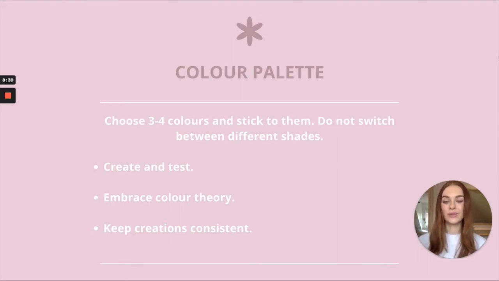Create and test them, the same as you would do with your fonts. I'll show you how to do that in a second with colour palettes. So say if you really like the colour green, you don't just want to say in your head, I like dark emerald green, that's going to be my brand colour. No, you need to know exactly what shade of emerald green, and you need to know what other colours go nicely with it and test them against each other.